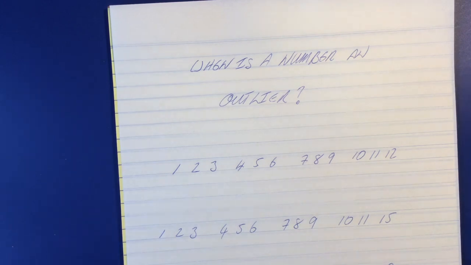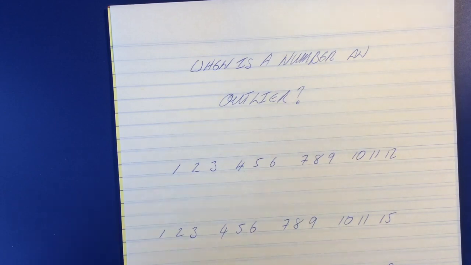Today I want to discuss when a number is an outlier. We're dealing with numbers. I could say when a piece of data or data is an outlier, but we'll restrict this to numbers. We need to define what an outlier is. It's essentially a piece of data that looks like it doesn't belong. So a really clear example would be 1, 2, 3, 4, 5, 6, 7, 93. 93 is an odd participant in that set of numbers.